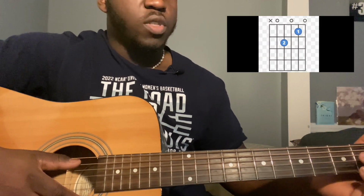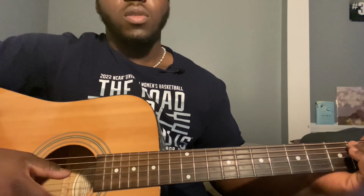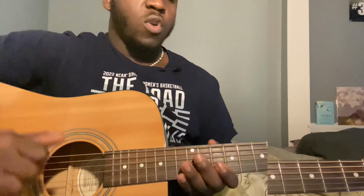Play that's going to be 5th string open, 4th string 2nd fret, 3rd string open, 2nd string 1st fret. And then repeat the whole progression one more time and then go to the chorus. And for the chorus, again, you're going to be playing pretty much the same progression you played in the verse and the intro, besides the last chord.